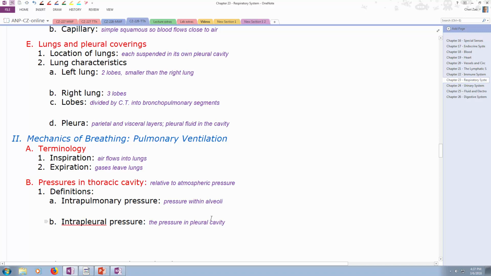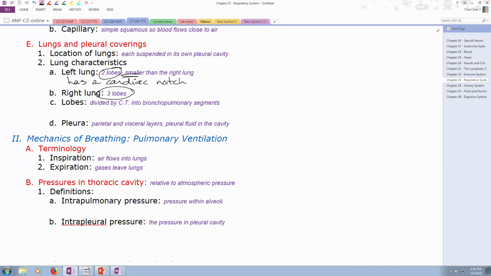We're going into just some basic gross anatomy here when we talk about lungs and pleural coverings. So pleural always means pulmonary or lung tissue. So lungs and pleural coverings. We have a right lung and we have a left lung. The right lung has 3 lobes and the left lung has 2 lobes and is actually smaller in size than the right. And part of it is because it has a cardiac notch, which also decreases some of the volume for that area.